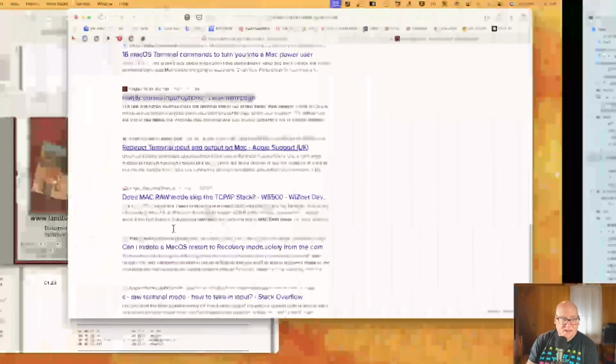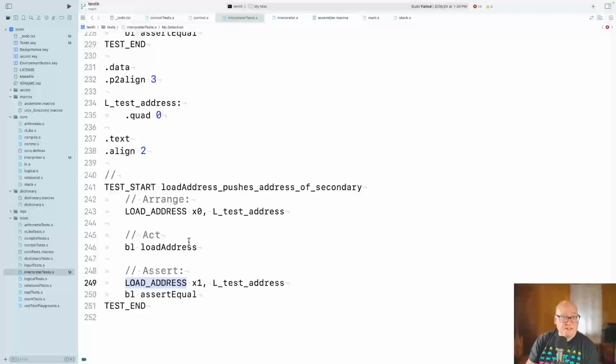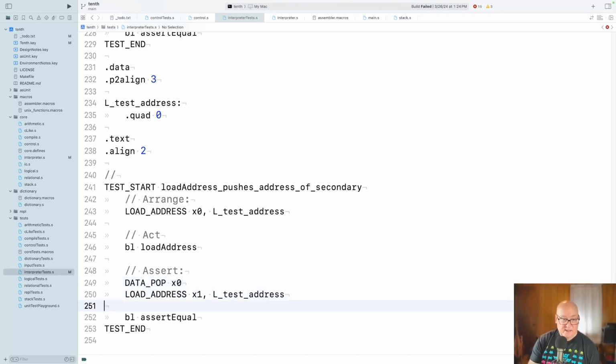So I think what our test should do is a data pop to x0. That's the value we should be looking at, and that should be x1. Well, we should do an add: x1 gets x1 plus 8.